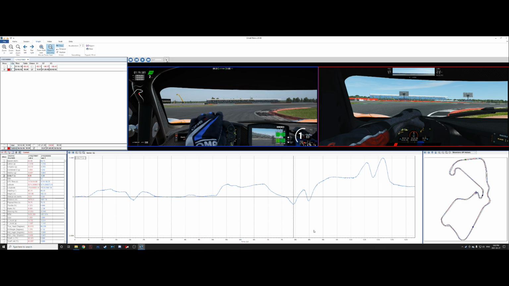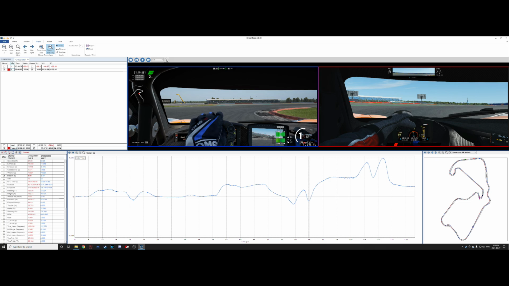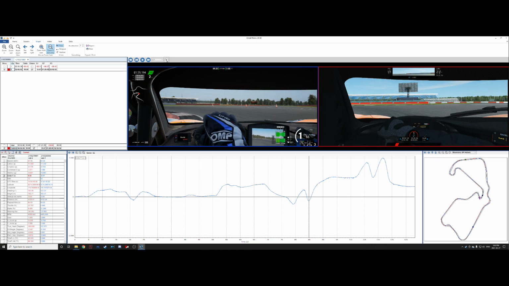Okay, could be some track sync issues, not sure why, but clearly it looks like I'm closer to the apex in rFactor 2 than it does in ACC. Not sure exactly what's going on there, but you kind of get the point. And then things really go sideways. So I lost a ton of time here. So just much, much better exit speed in the red lap, the rFactor 2 lap.